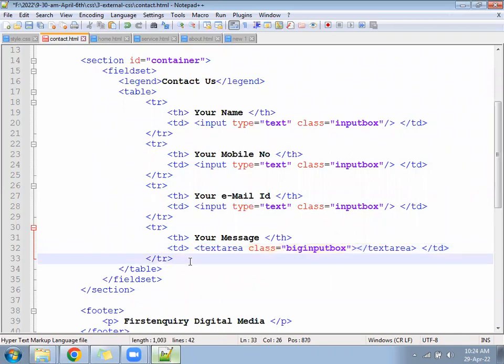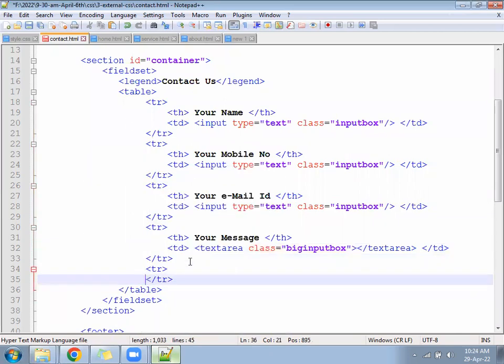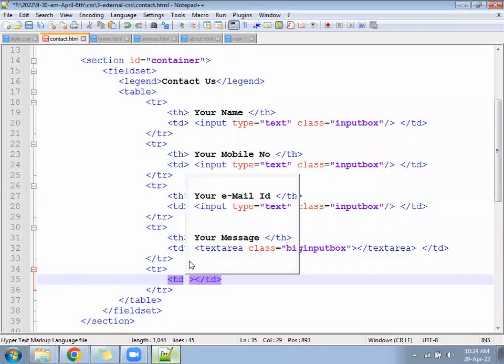We will make a big text area. Write one more tr, follow the td, colspan equal to 2, align center.